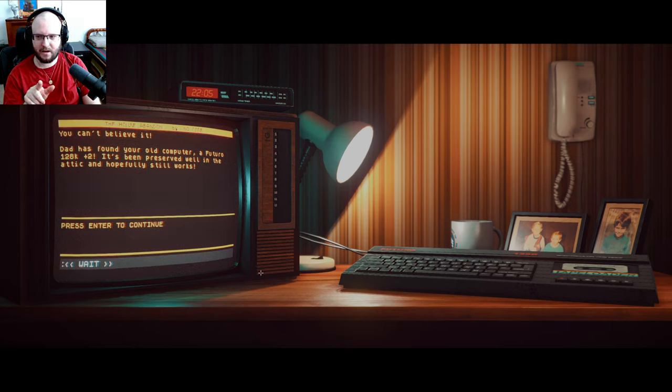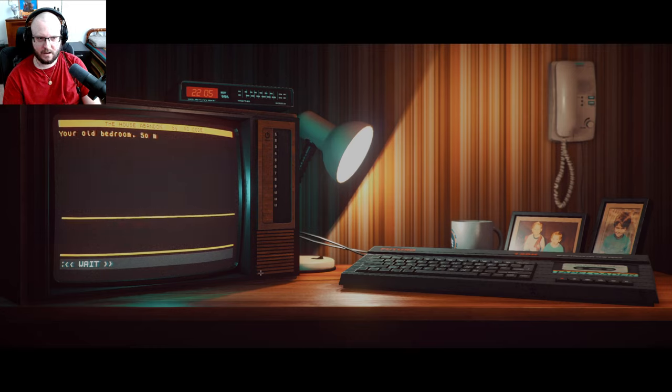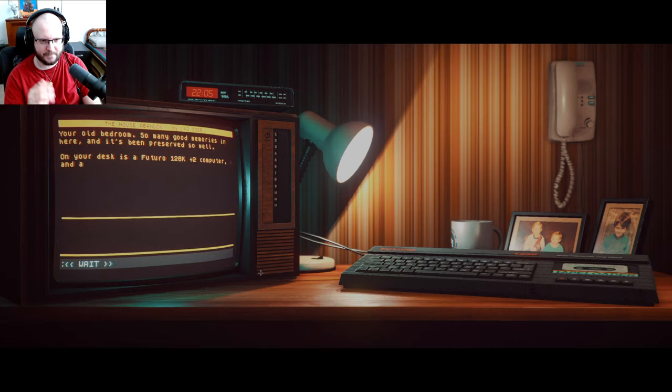Wait. I'm doing this now, but I'm playing a game about it. Your old bedroom. So many good memories in here, and it's been preserved so well. Oh, okay. On your desk is a Futuro 128K plus 2 computer, and a copy of The House Abandoned. It's all still to be set up, though.